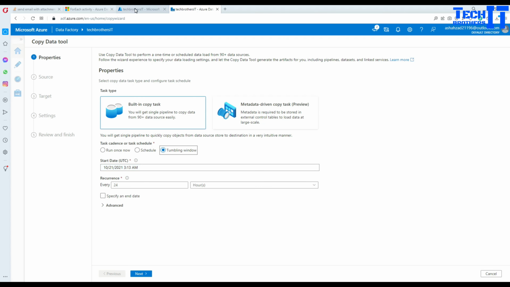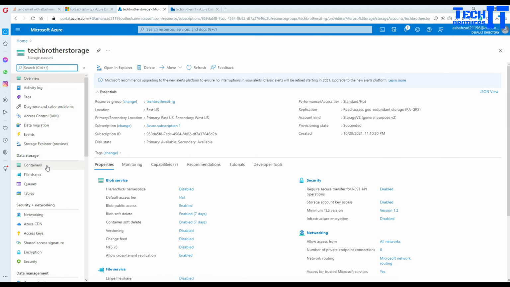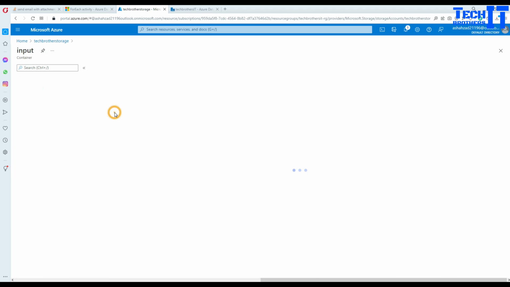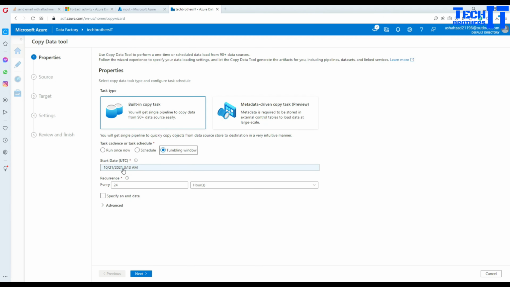Let's say in my case, if I go back here to the storage browser, go to the container and go to input, now think about that. If my files have been sitting there for the last 1 year and I would like to copy them, I am not going to start from the 21st. I'm not going to say October 20 or the 21st. I need to go all the way back to the starting date.